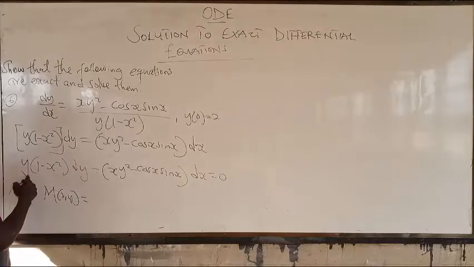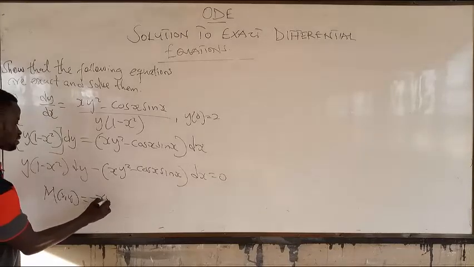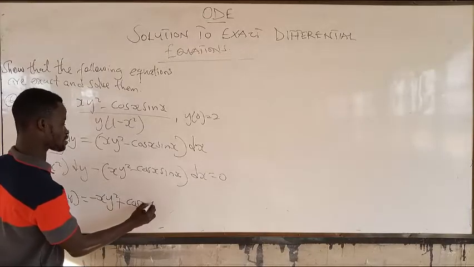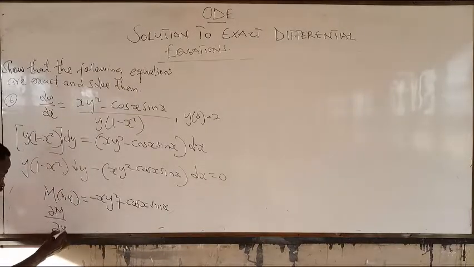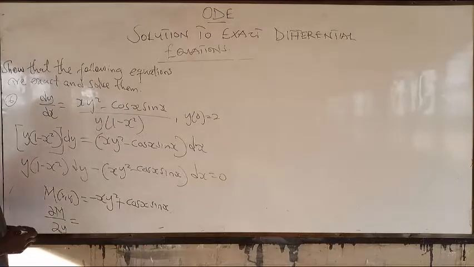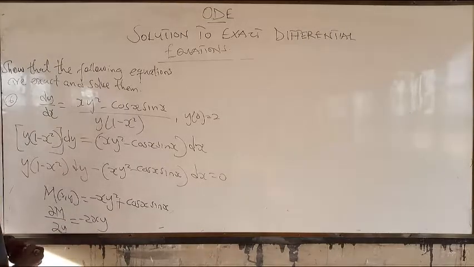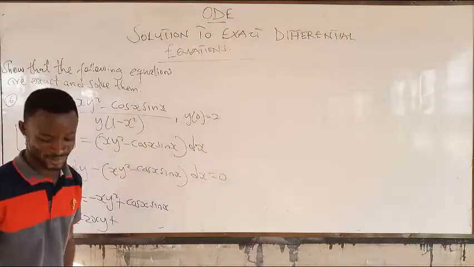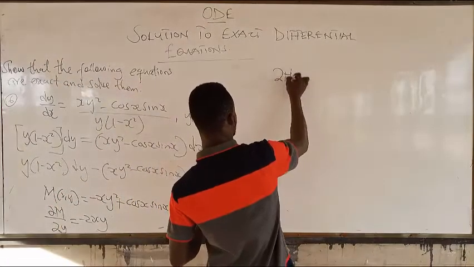Which is going to be this. Don't forget, the negative is part of it. So this is negative s y squared. This other part is plus cos s sin s. So we go on by finding this with respect to y. We treat s as constant. So here we get negative 2sy, plus we treat s as constant. Beautiful, that's what I like. Everything here is zero. That is what I like.